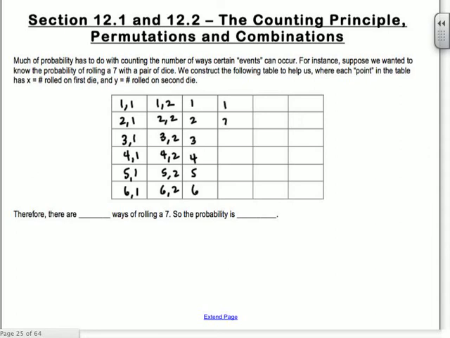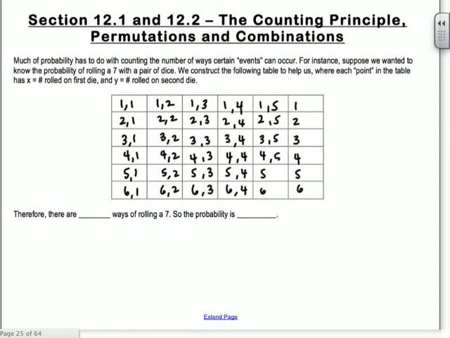So each number on the first one is going to be 1, 2, 3, 4, 5, 6. Okay, and then the next number is 3, and then 4, and then 5. And the last row is 6. That shows all the different possible outcomes you could get. So when we talked about rolling a 7, that was 6, 1, 5, 2, 4, 3, 3, 4, 2, 5, and 1, 6. There were 6 total ways out of the 36 possible outcomes. So it's 6 over 36 for the probability.